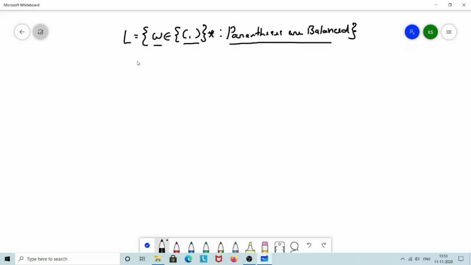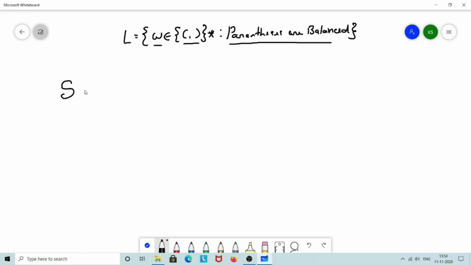Okay. So this is a typical scenario what we encounter in writing a program, right? Where I need to encounter equal number of opening and closing brackets, and all the opening brackets should be encountered before I encounter the closing bracket. Okay. So I should write the grammar. Let me write the rules for the grammar.